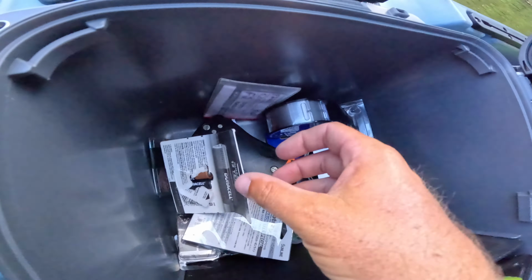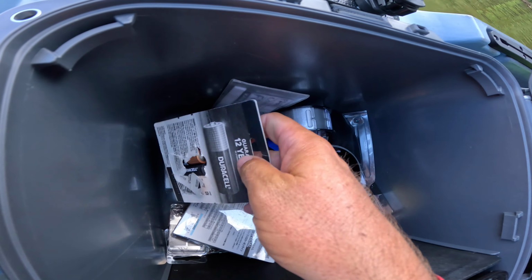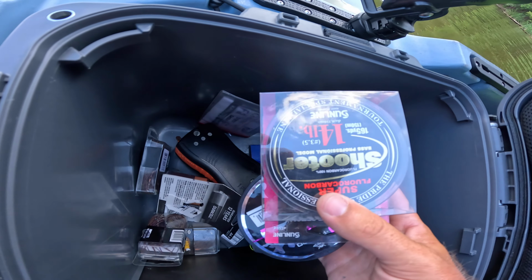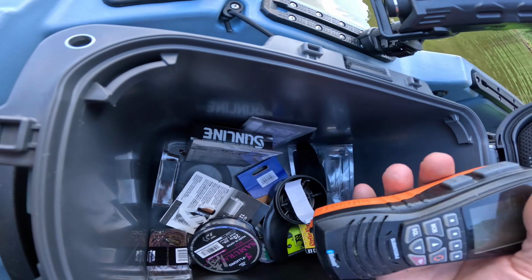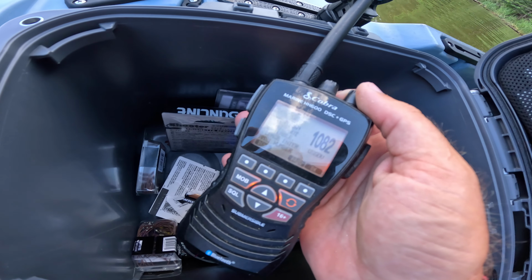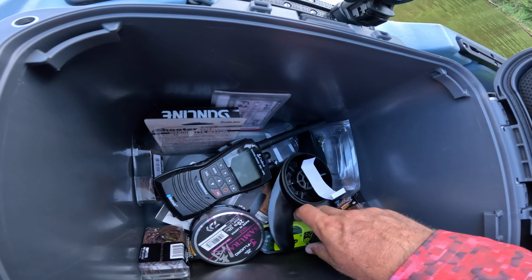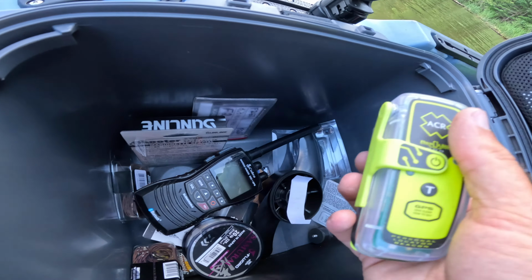And the rest of the stuff in here. Batteries. Never know when you need batteries. Batteries for the remote, batteries for the lights, batteries for all kinds of things. Got spare spools of line. Got 14 and 20. No real brand preference. I'll say Sunline, Daiwa, both pretty good. I've got our radio. If I need to get in touch with anybody whenever we're fishing offshore, it is charged. Obviously, if you're going to bring this stuff, make sure that it's charged. You don't want to be in an emergency offshore and you take out your radio and it's dead.